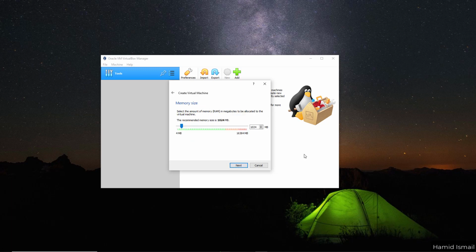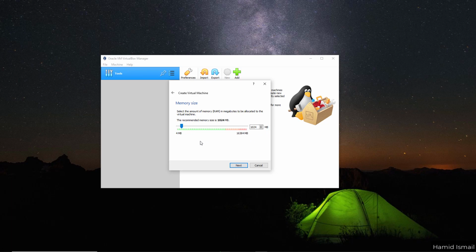After that, you need to determine how much memory you need. You have to determine the memory size, and it must be more than 4 gigabytes. Again, that depends on the RAM you have. In my case, I have 16 gigabytes, so I can go to 8 gigabytes. That will be fine.